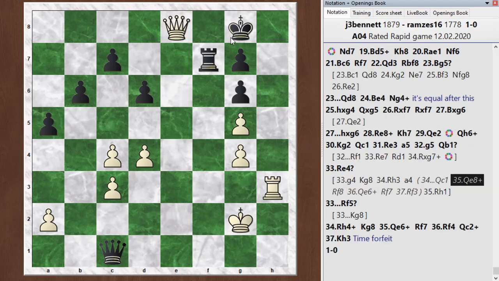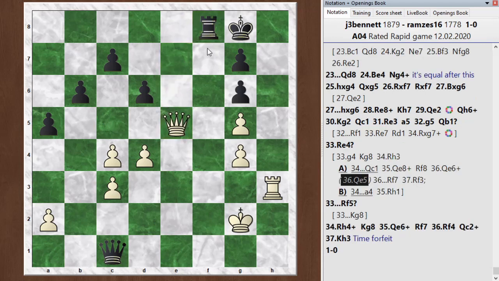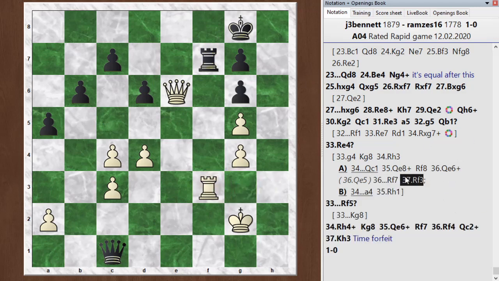I can start with the check. Let's see, he can't run away, he's got to block. Then I have this check, not there. This check here. He blocks again, the king has no moves, and then I have rook to f3. Got confused by all the lines there. But as in the game, he's just got no way to escape from this pin here. And he can give a few checks, but eventually I will win there.